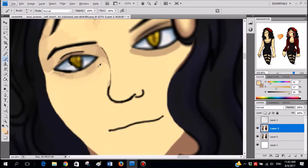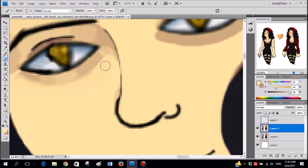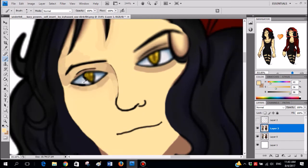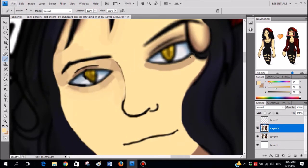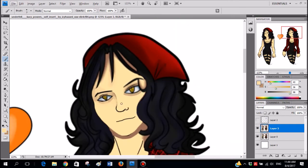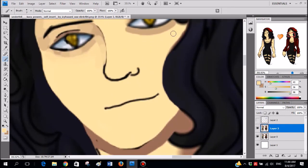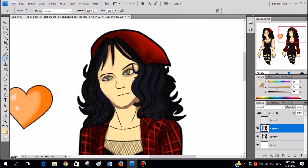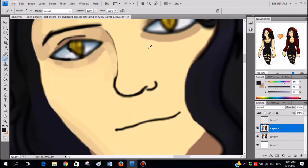I'm pretty sure I'm not following the artist's initial art style at this point. But oh well. See, it doesn't look like they're tired. You can see the difference, as opposed to just me slapping on solid color like that. You could probably do that with, what do you call that, cell shading. You just have two layers to it, basically, like a really light layer for places like the cheeks maybe, for example, like this light layer. You can just put this on the cheeks maybe, and under the eyelids, like basically that. You can barely see, but it adds a bit of volume to it, basically.